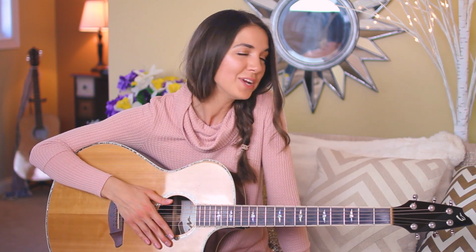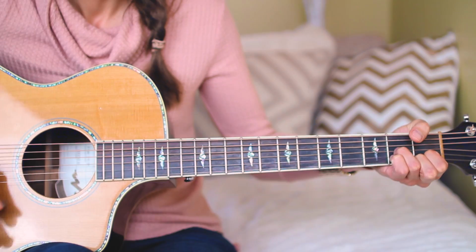So that's it as far as strumming patterns go, but if you have something that you made up on your own and you like to plug that in instead, feel free to do that, because you can cover any song however you want to cover it. But we're gonna go ahead and cut to the solo part that's in the bridge. I'll break that down for you guys step by step. We'll go over chord progression real quick, and then we'll just jump into a playthrough.